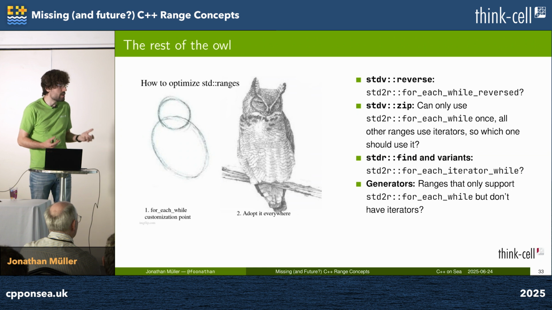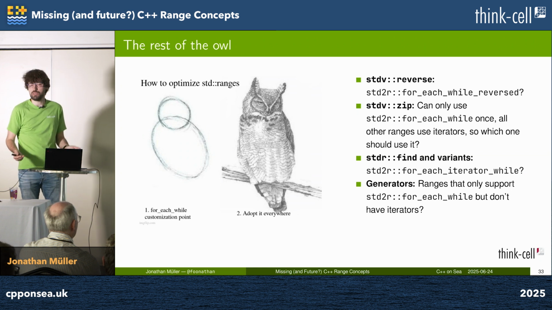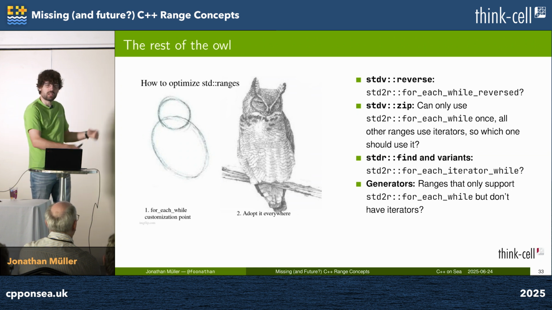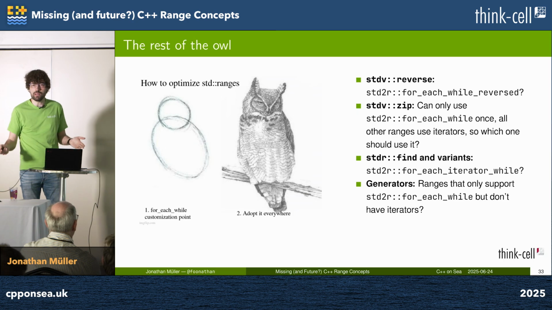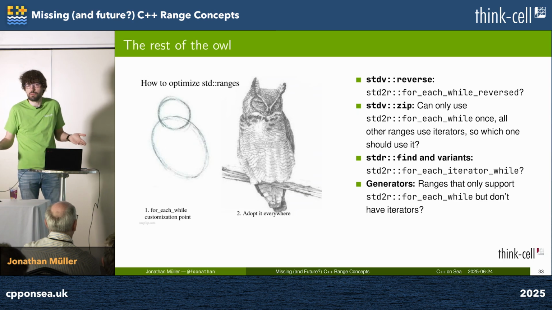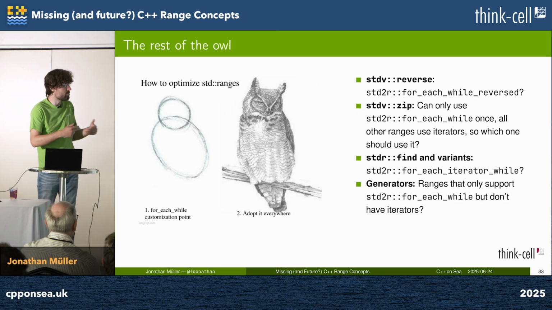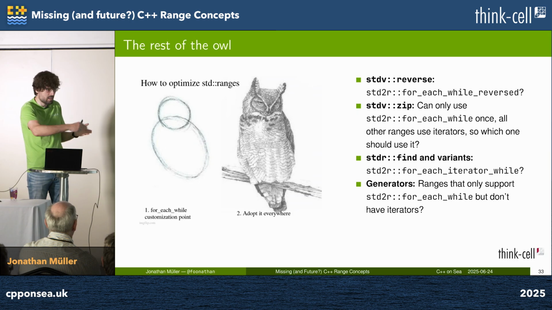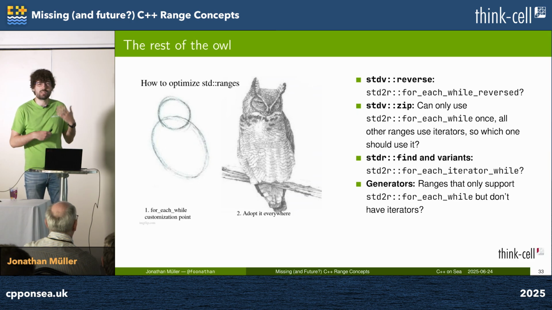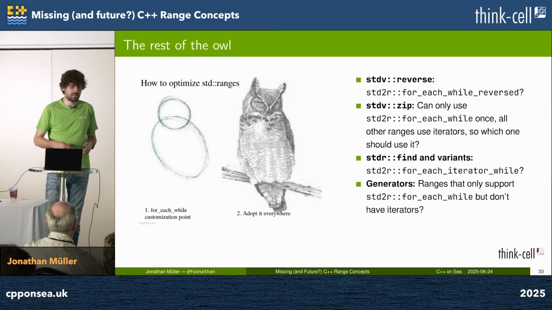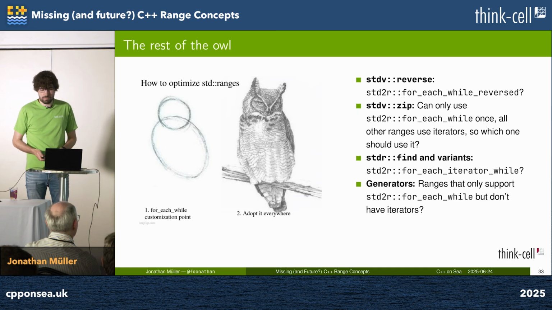So maybe we could allow ranges that only have for-each-while and don't have iterators, right? Because it's just one function as opposed to writing the iterators. And you can still do a lot of useful algorithms. So we have done that extensively at think-cell. We have many ranges that just provide for-each-while, because you can still do iteration over them, which is what you want. And only when you need more advanced stuff like finds or actually need the pull model, then we add iterator support. Because this is just so much annoying, tedious work to manually build out the state machine.